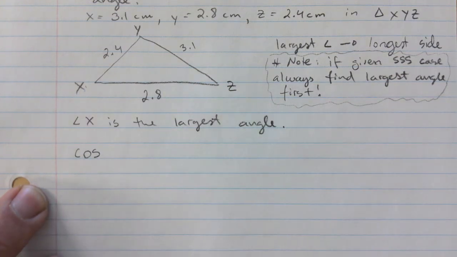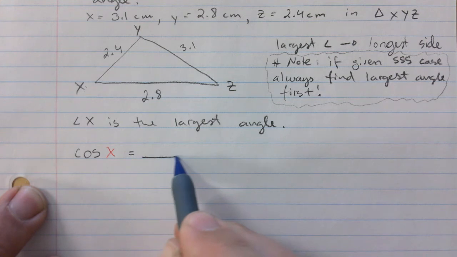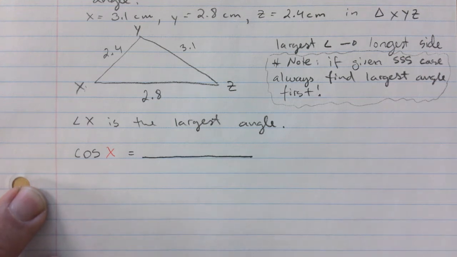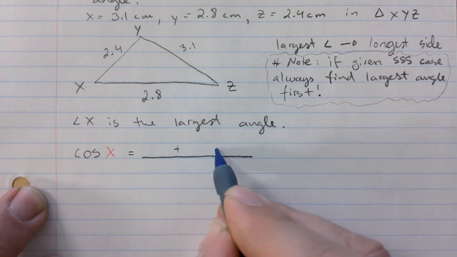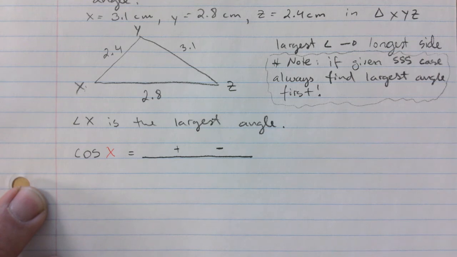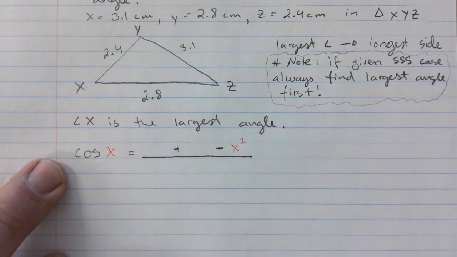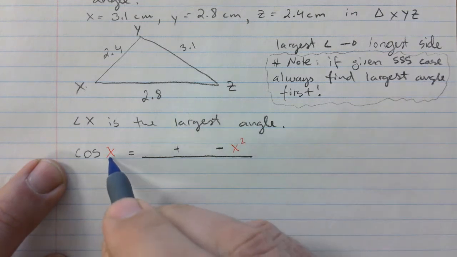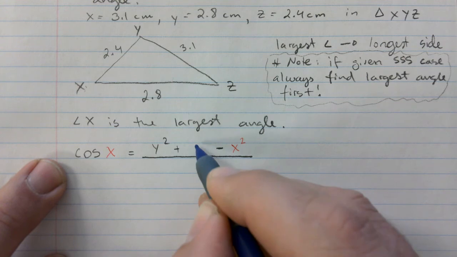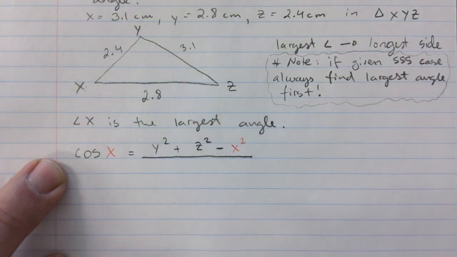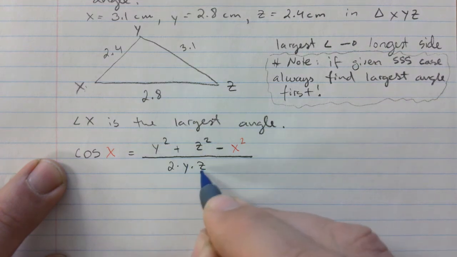Cosine of angle x is going to be, make a long line. It's okay for it to be longer than what you're going to need. And then leave a little bit of space, go plus, leave space, go minus. You know you're going to have to go minus x squared. That one has to go there, whatever's across this angle. And then you just use the other ones. You go y squared plus z squared, right? It doesn't matter which one goes first. And you're going to go 2 times y times z down here. So these two come up again, but not squared.